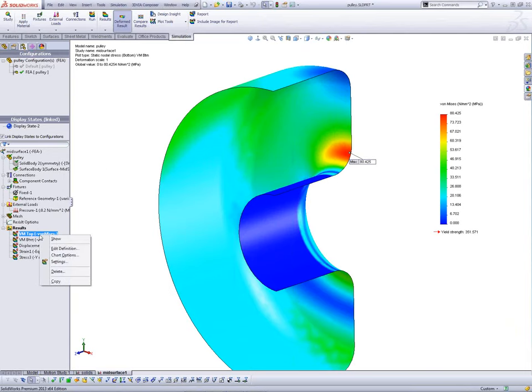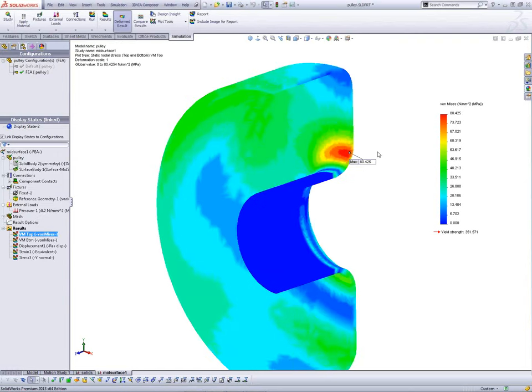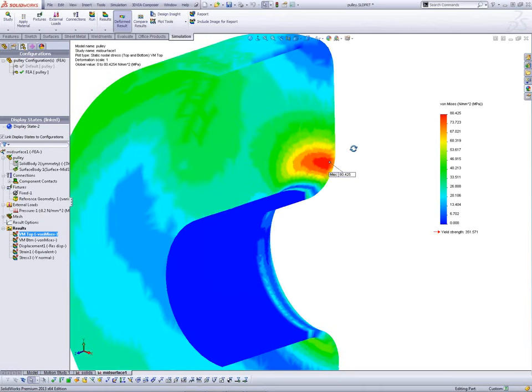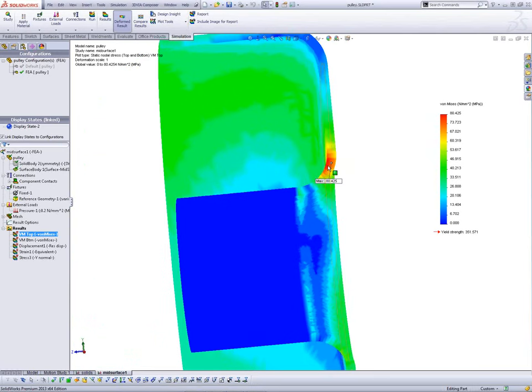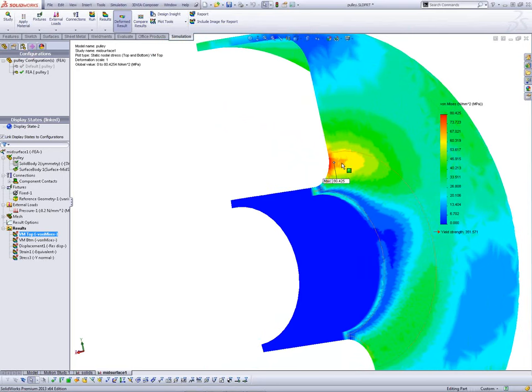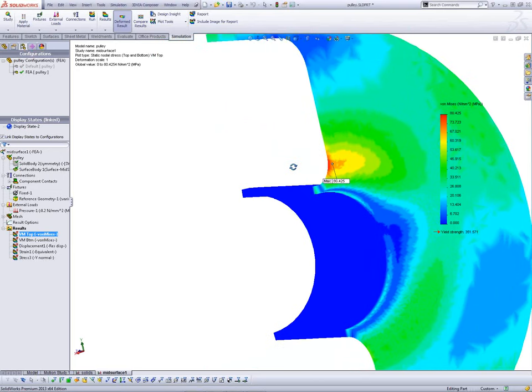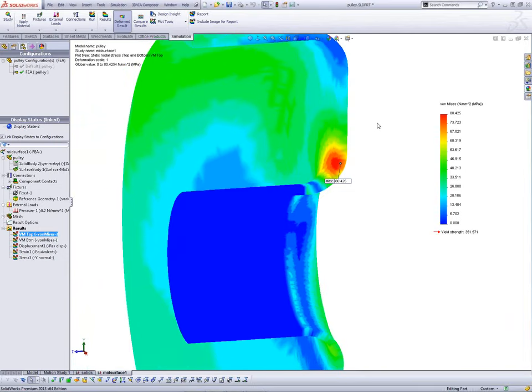So if I edit the definition of this one, and I go over to the advanced options and I render that on 3D, now we get a representation that contains all of the information. So notice that the maximum 80 is actually on that inner surface, and then I have the 64 approximately on this outer surface. So 2013 allows us to see all that information on one plot. Very handy, a very nice addition to the software.